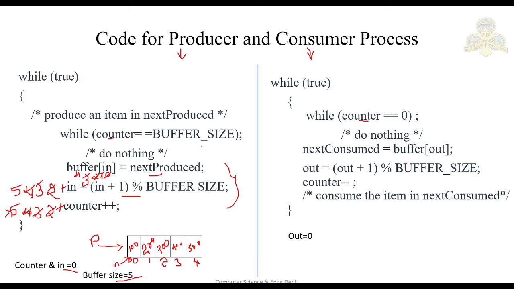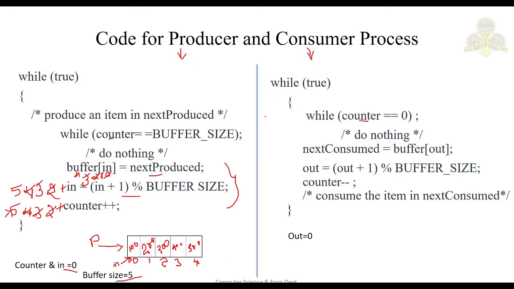Why one item? Because whenever the consumer process consumes at least one item, your producer process has one empty slot, so that empty slot can be used, and in that the producer process can store an item. Remember again, this buffer is a circular buffer. That means after 4 again it comes back to 0. Fine. Now let's look into this consumer process.